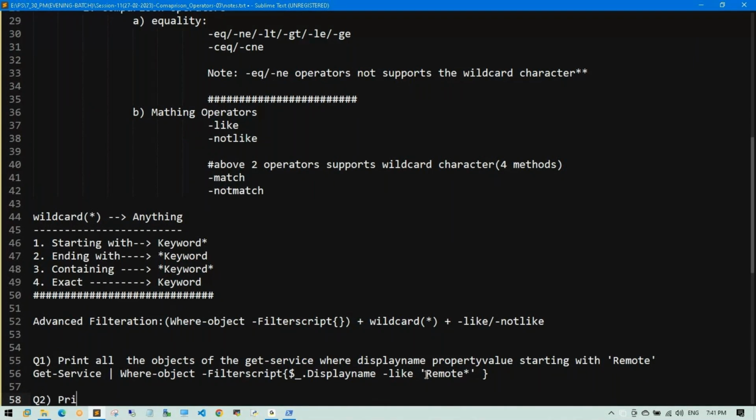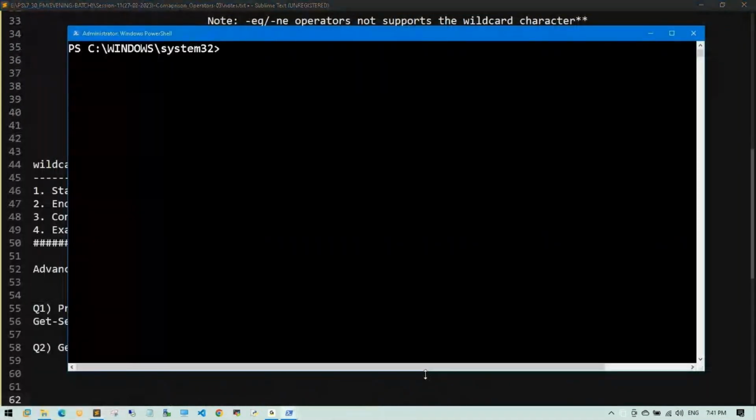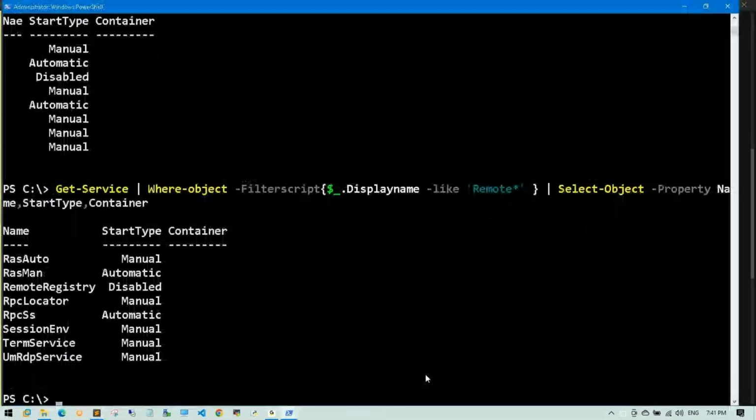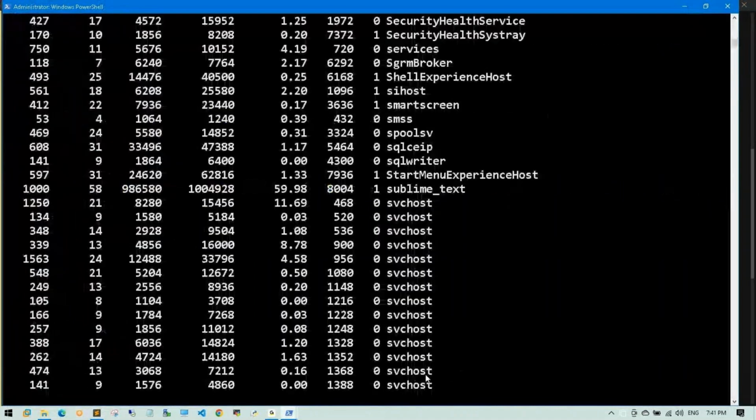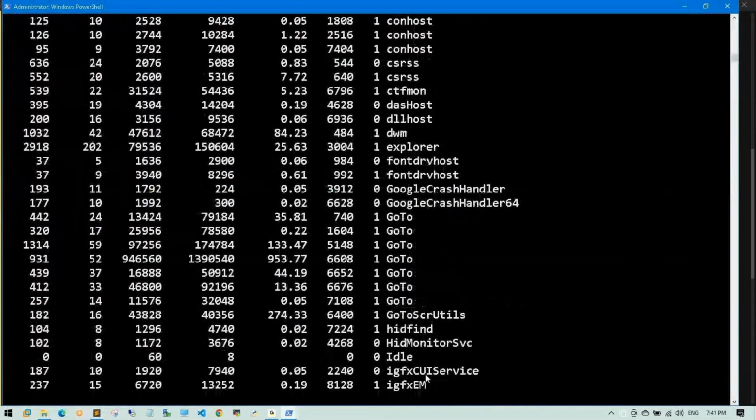Print all the objects of Get-Process where the process name property value is ending with shell. This is a requirement. Generally, this is the Get-Process command result. Here, process name is one property.